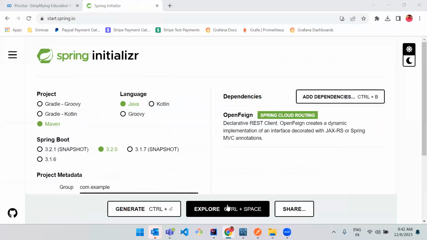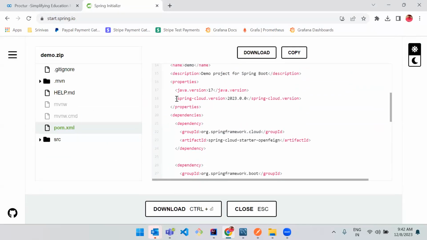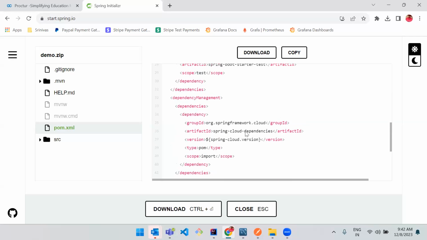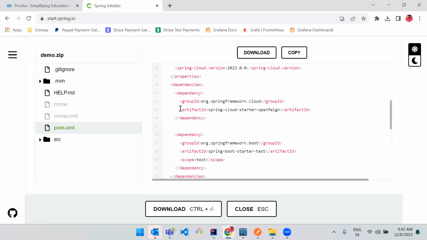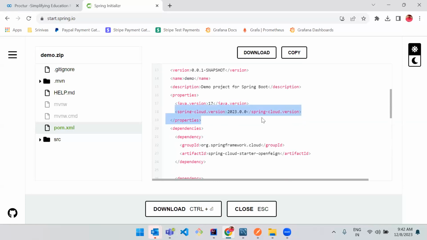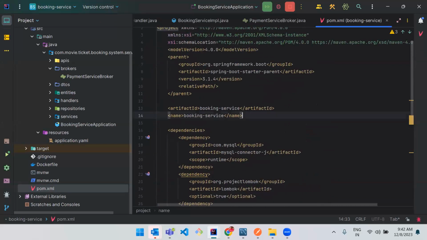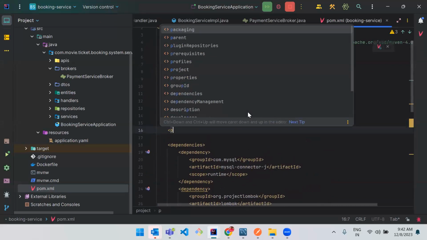So what we can simply do, we can copy this version. And I'll go to the booking service, because the booking service has to make a call to the payment service, right? So the booking service needs to have the payment properties.